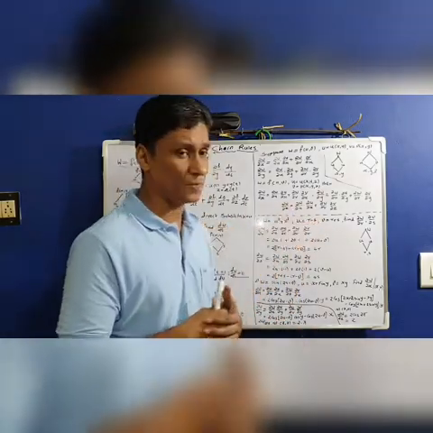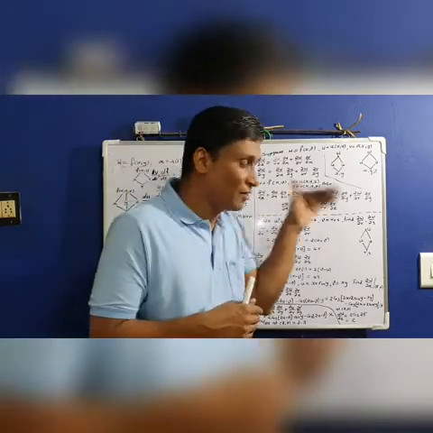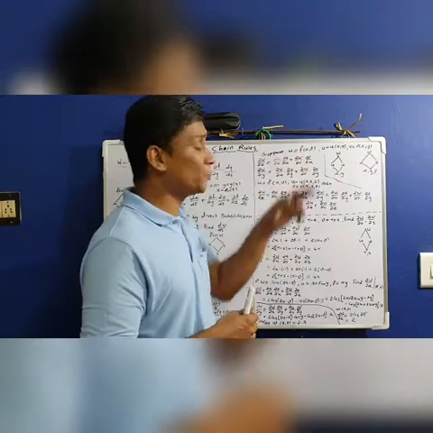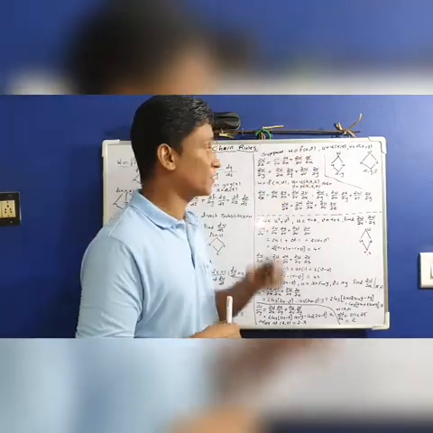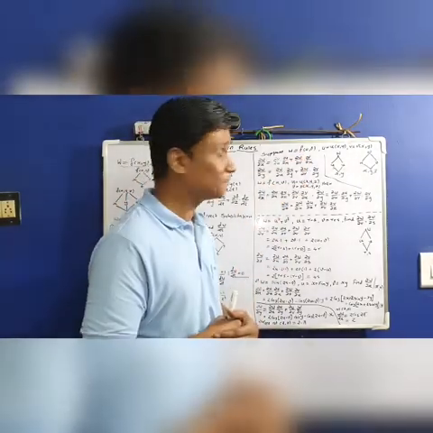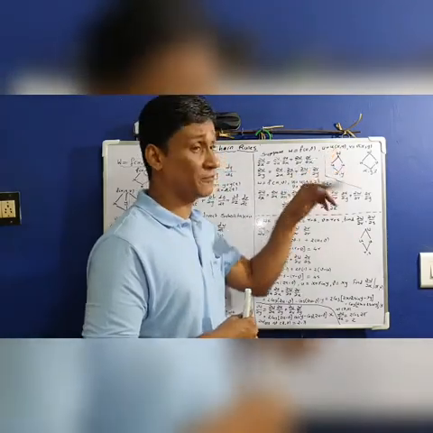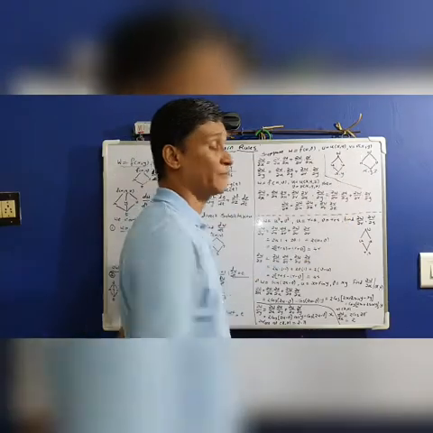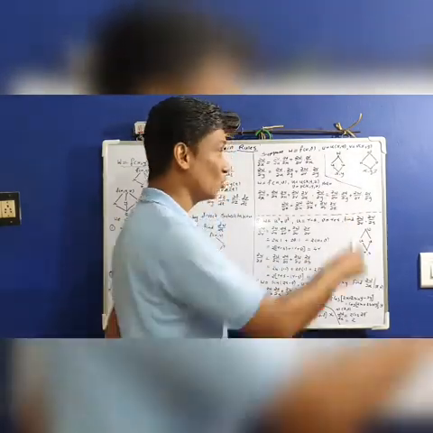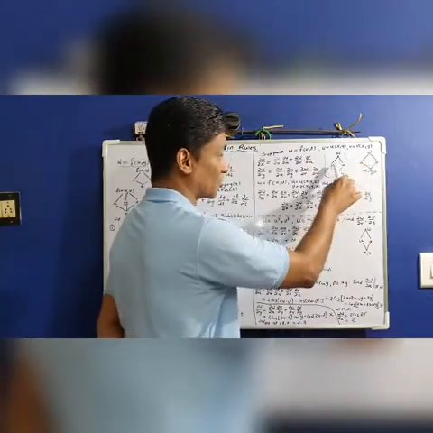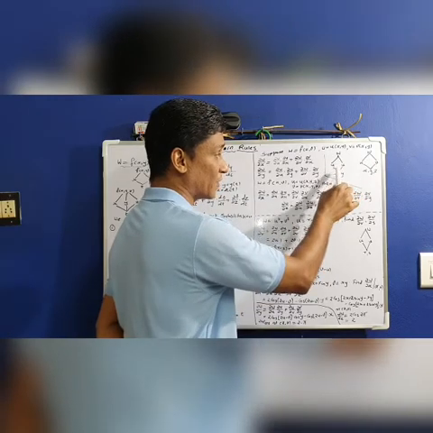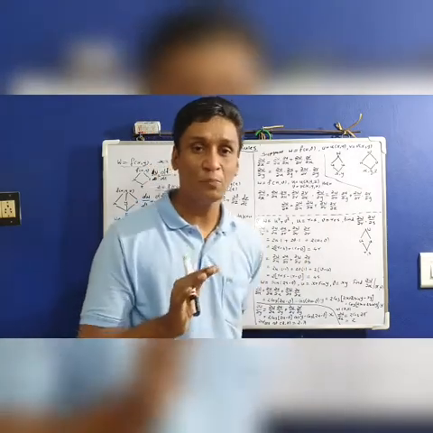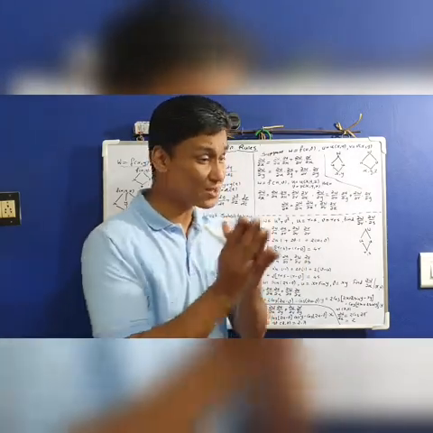Now come to the second one. This is the next level of chain rule. Suppose w equal to f of u, v. W is a function of two variables u and v. U is a function of another two variables x and y, u equal to u of x, y. V is also a function of two variables x and y. So w becomes a function of u and v, and u and v are functions of x and y. So basically w becomes a function of two variables, in contrast to the first one.